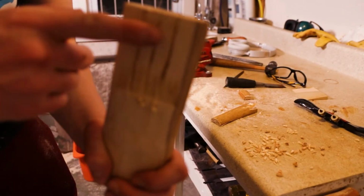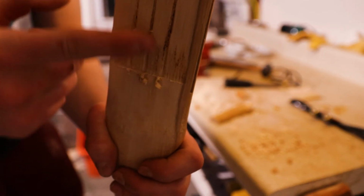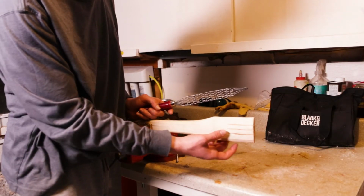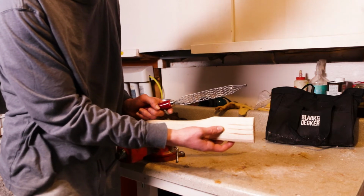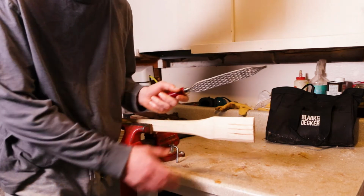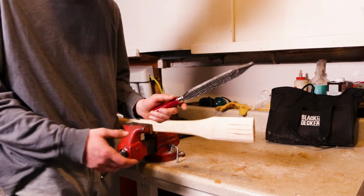You don't really have to take off any material above that, because that material is already fitted, so it's going to work fine. And one thing that you want to keep in mind is that you want the axe head to have a gradual transition on the sides with wood, and that's so that you don't create something called a ninja shelf, which is basically where the axe cuts in and it splits your axe handle.